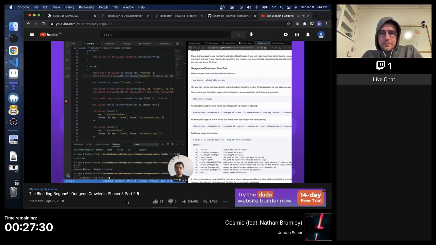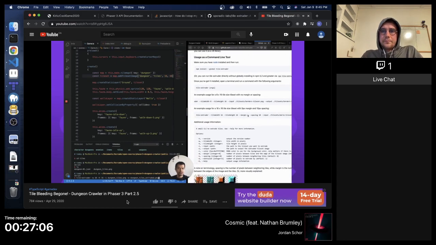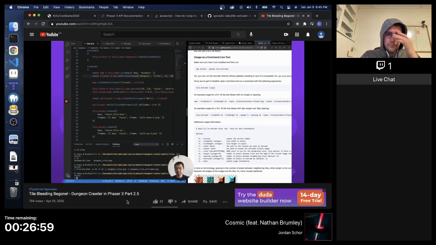We are going to import as input our dungeon tiles.png, and then -O is output, and we are going to call this dungeon tiles extruded.png. Is there anything else? No. Now you could specify your own custom margins and or spacing as necessary, but we don't need to. We're just going to do it.